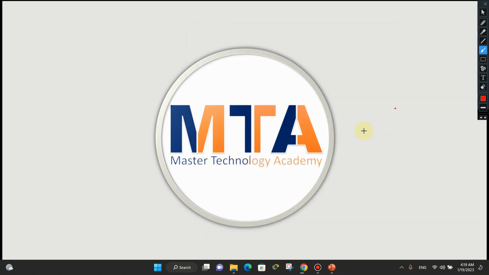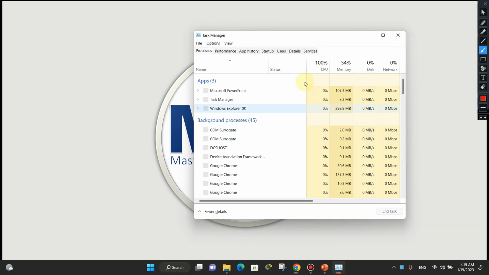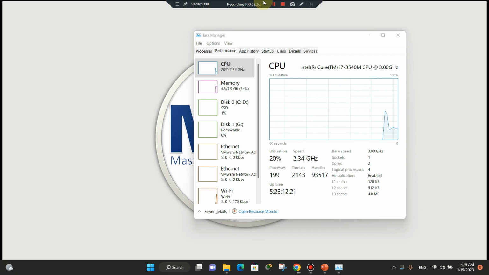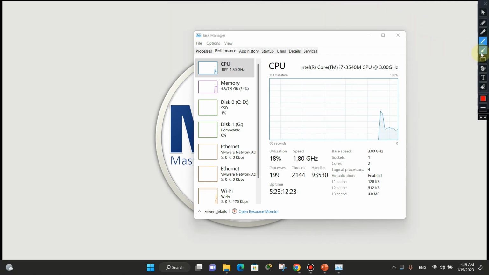Let me bring it back here, and after that go to performance. Here we have the base speed, and we have the socket, which has one processor installed on it.